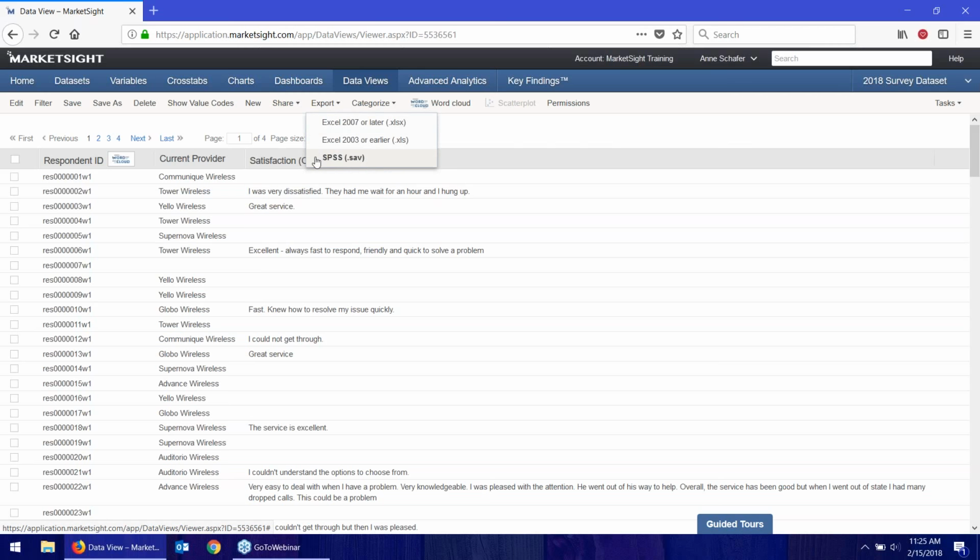In 10.8, we've also added yet another new functionality to data views, and that is the option to export this data view to SPSS. Now, it seems perhaps a minor option, but it's actually very useful, especially if you have clients who tend to ask you for, say, certain variables or a subset of the data. It used to be that you had to export the entire data set, and that, of course, was not necessarily something that you'd want to give a client full access to. However, now that you can export your data views directly to SPSS, you can just include the variables that you think that client needs to see, choose to export, and then you get a file, again, with just those variables.